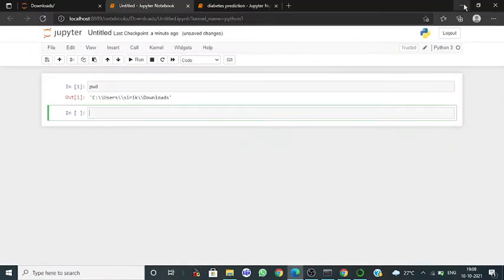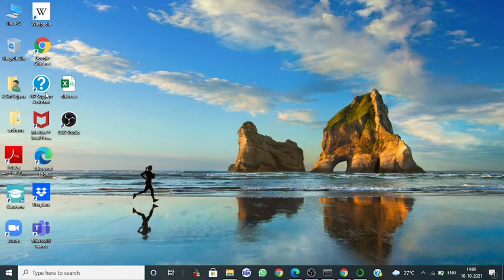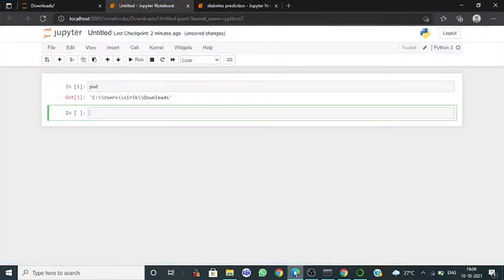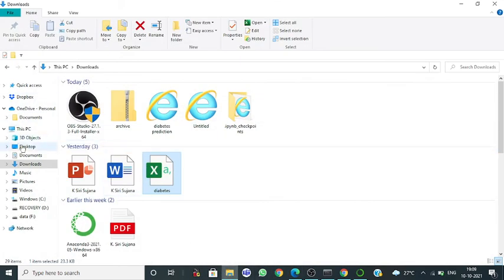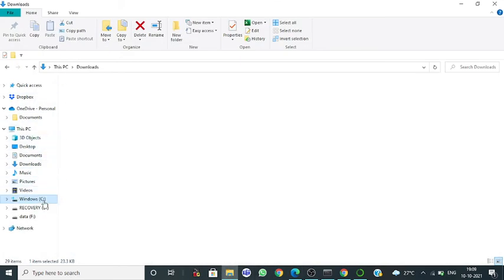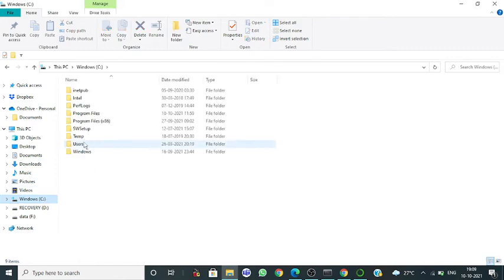After that, we have to remove it from the zip file. It comes in a zip file after downloading. After downloading, we have to set the location from the C drive. We first go to the C drive, then users.